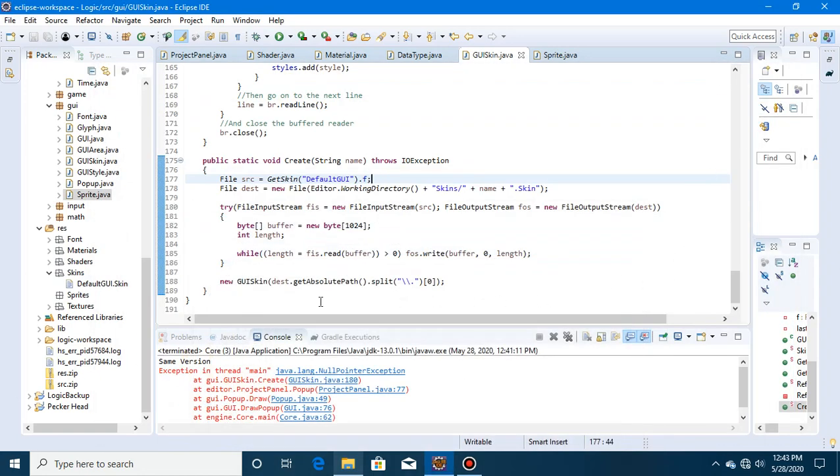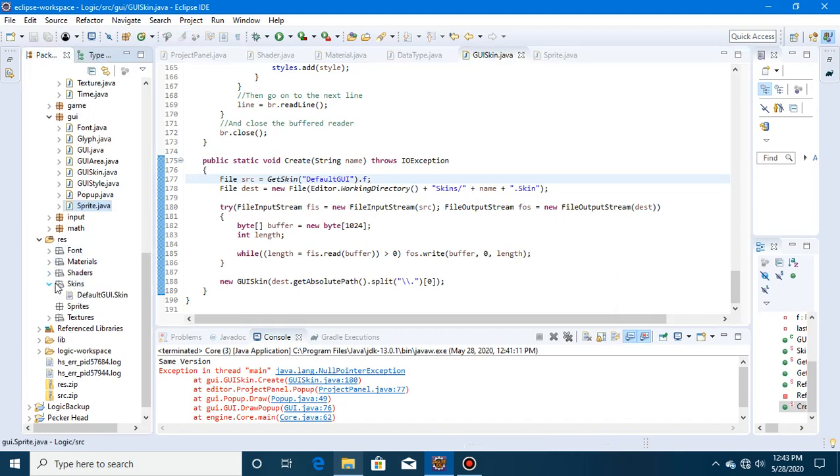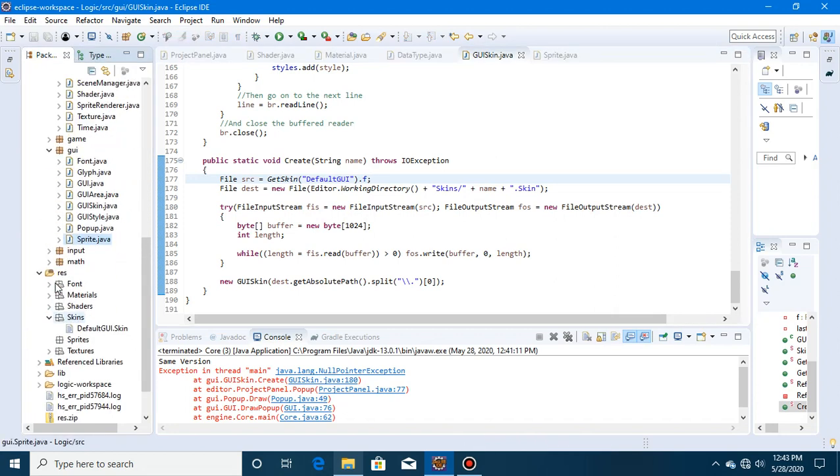The way that I have it set up is the default files have to be in the project folder, and I wasn't even thinking about that when I was planning on making it so that it was inside of the actual engine itself.